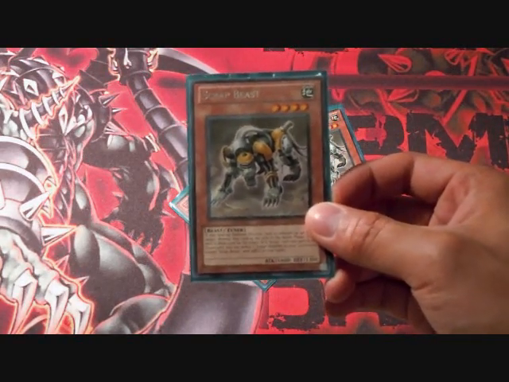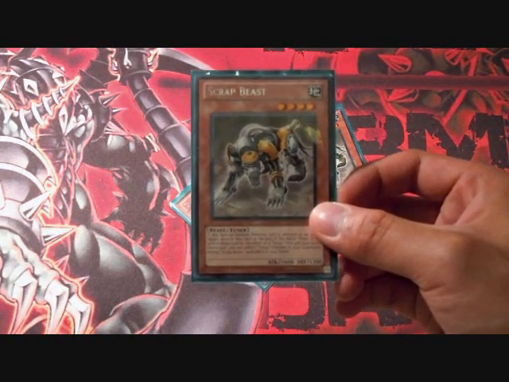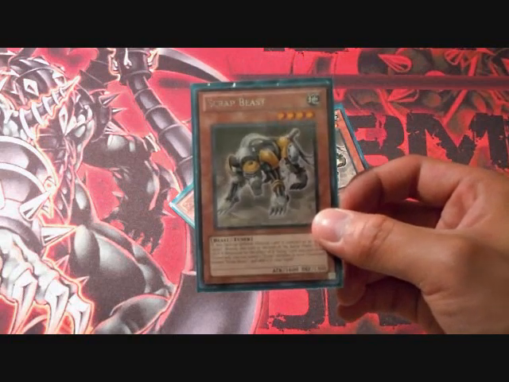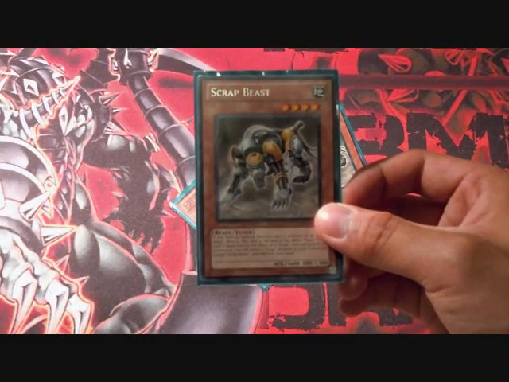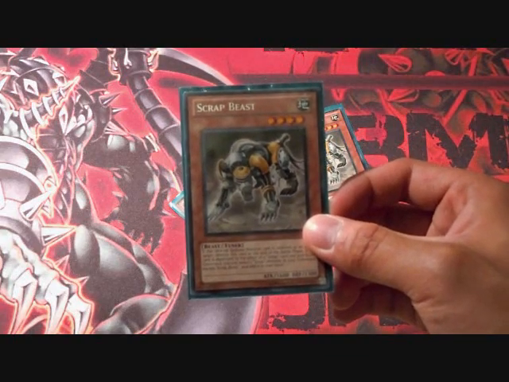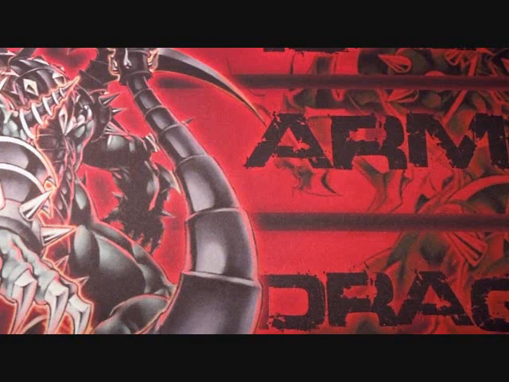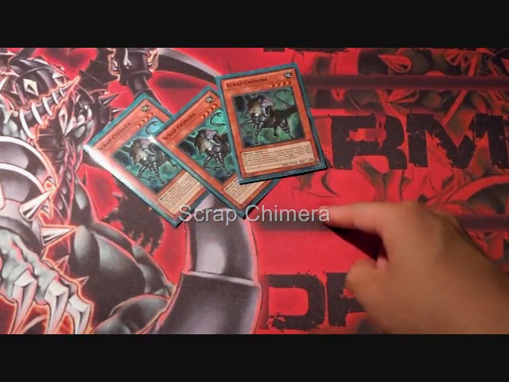Level 8 synchro. You can also use its effect where when it's popped by a scrap effect, you get to search for another scrap instead of itself, so you can search for a Chimera in the grave and just bring it back to your hand, and then you can play it again the next turn to sync again with Scrap Beast. There's 3 of those.